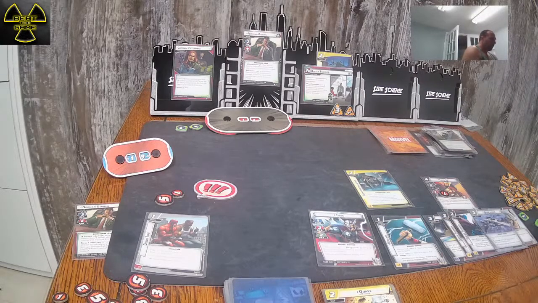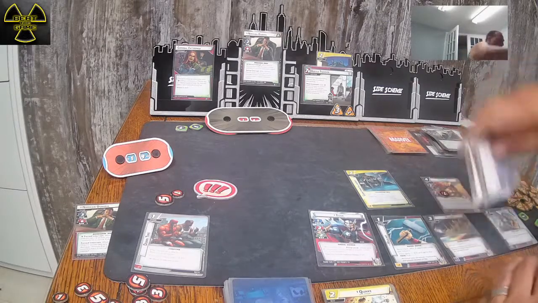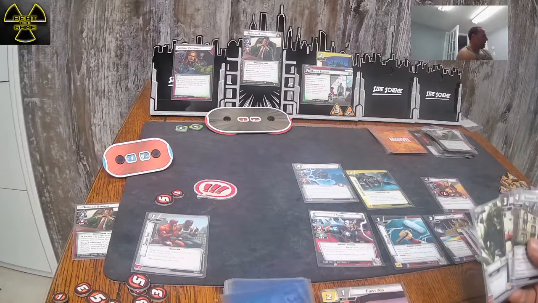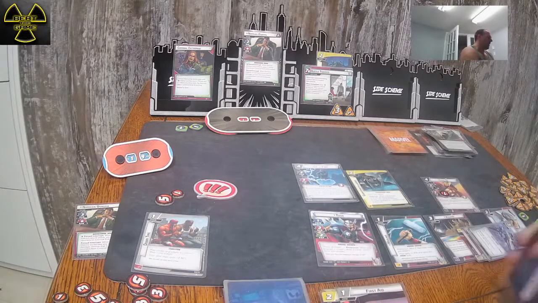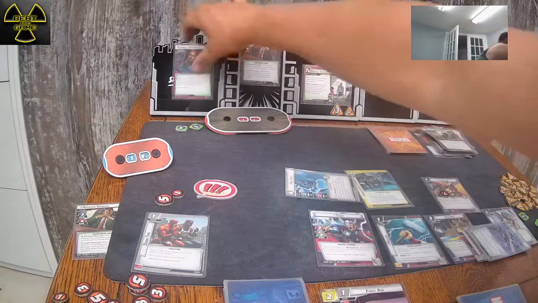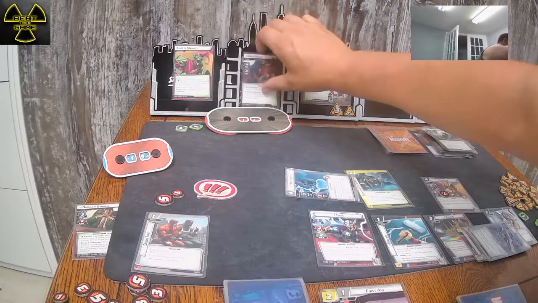All right, so now we have some resources. Now we can do some stuff. So, without further ado, 1, 2, 3, 4. Nick Fury, we're going to draw 3 cards. 1, 2, 3. All right, I like this. Check this out. We're going to punch for 2. Flipping him back. Annoying as it is.